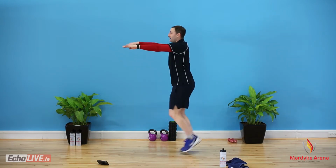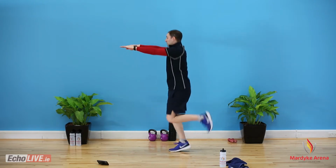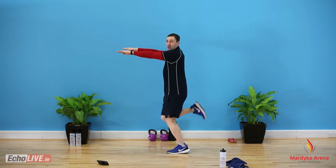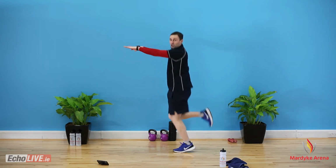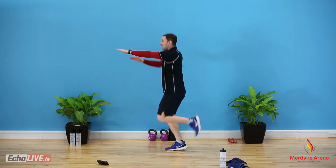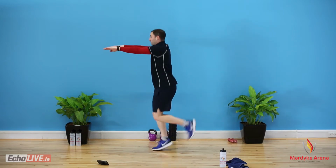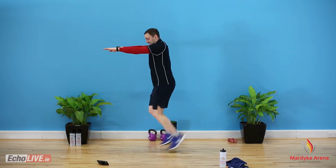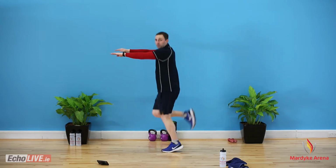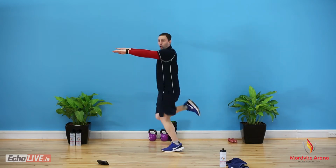Okay, you're adding intensity. With this, your legs have to do all the work. All the balance that is coming normally from your arms can't happen because you're keeping your arms in this position. When you normally run, you're going like this. That's not happening right now. So your core has to compensate for that. Your legs have to do more work to compensate for that too. Come on, pick it up, 10 seconds. Come on, push, push. Keep it up, keep going, all the way to the bell.